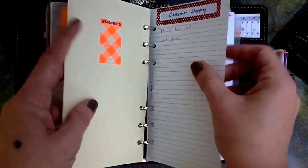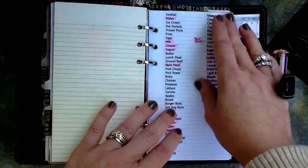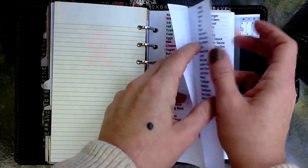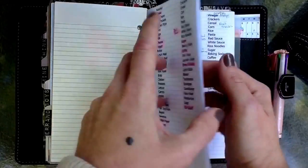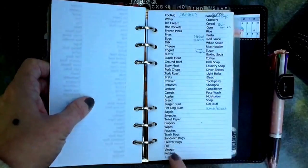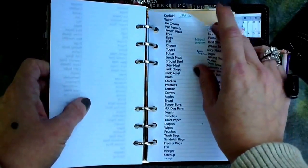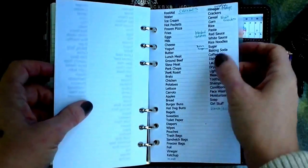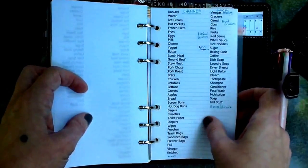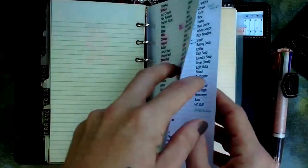And then I've started the Christmas shopping list. And then this is the same pre-made grocery list as before. I did take one of the ones I have in the back. I printed out quite a few. This is the changes I want to make, things I want to add to it. I had vinegar on here twice because I'm really smart. We go through a lot of vinegar. I clean with it, but I don't go through so much I need it on the list twice. So these are all things I just want to add. Next time I go to print more pages out, I want to edit that a little bit.